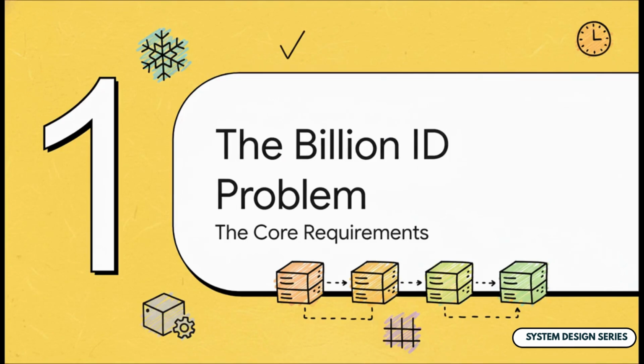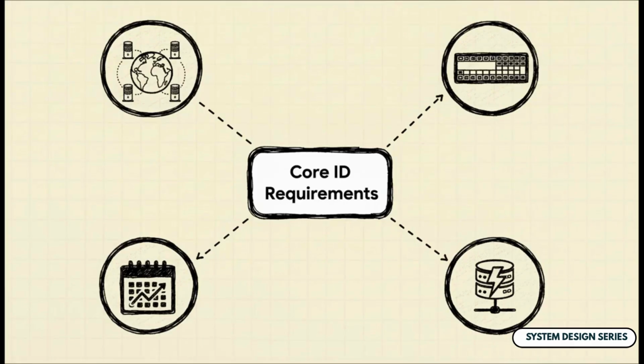All right, so what makes an ID good when you're dealing with this kind of volume? It's definitely not as simple as just counting up from one. The requirements are actually super strict, and they can literally make or break your entire system's performance. Okay, so let's get specific. What do we actually need? Four things. First, it's got to be globally unique. No collisions, not ever, not across any machine anywhere in the world.